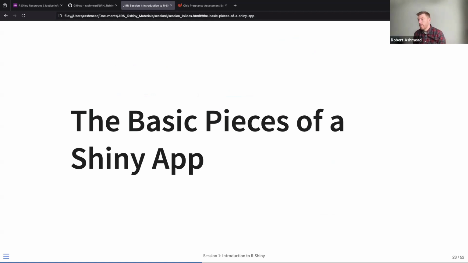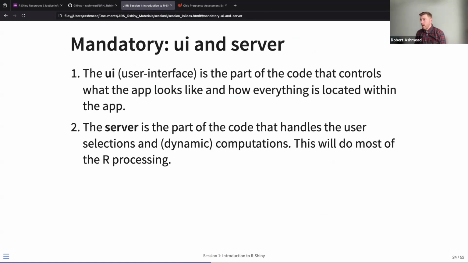Okay, so let's talk about the basic parts of a Shiny app. So there are some parts of the Shiny app that are going to be mandatory and some that are going to be optional. The two mandatory pieces are called the UI and the server. UI standing for user interface. That's going to be the part of the code that controls what the app looks like, where everything is located in the app, on the screen, kind of the visuals of everything.